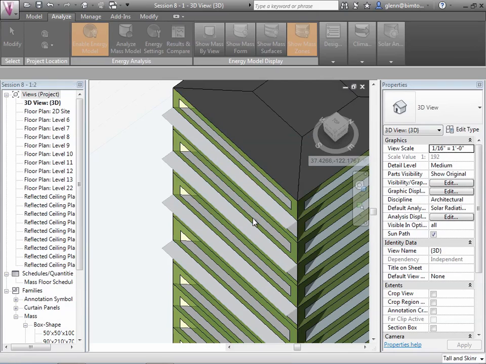Yes? When you select the percentage of glazing, how does it know where to put it? It uses what the default sill height is, and above that just sort of does it as a percentage. So if all the area above that sill height is supposed to be 30%, it just tries to wedge it in there and leave an even border around the edges.